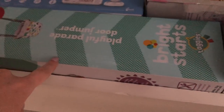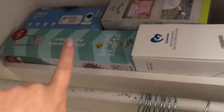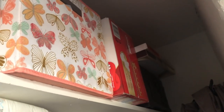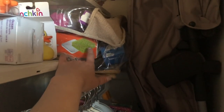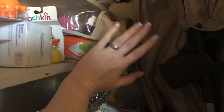This is a jumper that hooks up to a doorway — it's like a little harness so she can jump. Jessie and I are both volleyball players so we're like yes, we're going to start her jump training! I have my breast pump here, and a little seat for her with a toy attachment. In this bag I have everything she'll need when she starts eating — spoons, a little drying station, bottle cleaners, and a bunch of formula samples in case she needs formula.